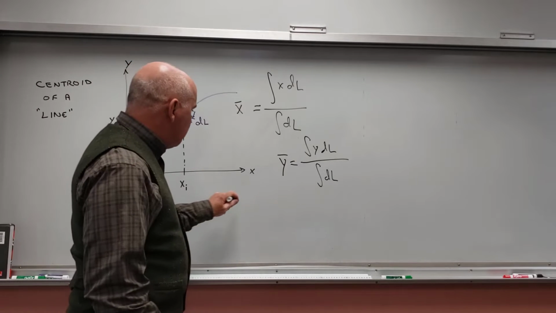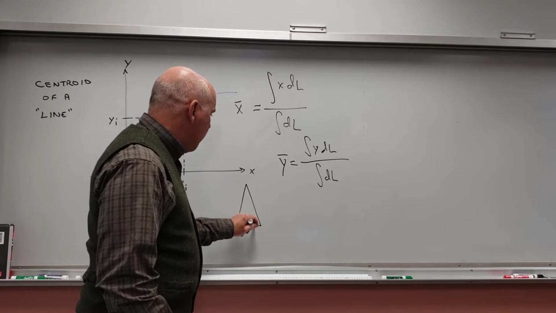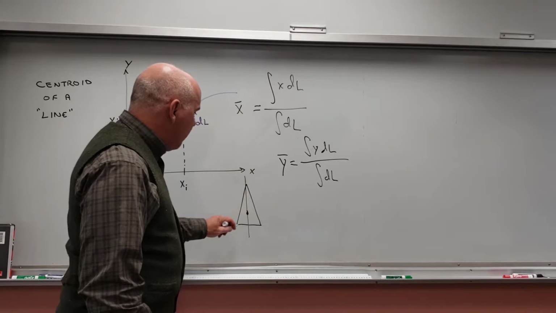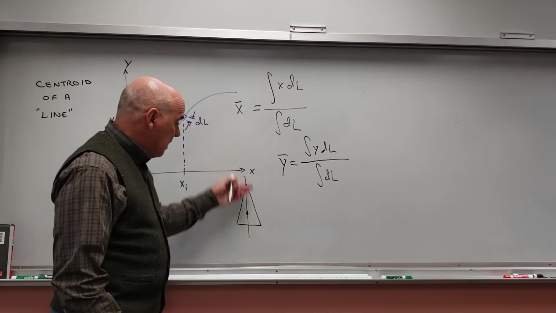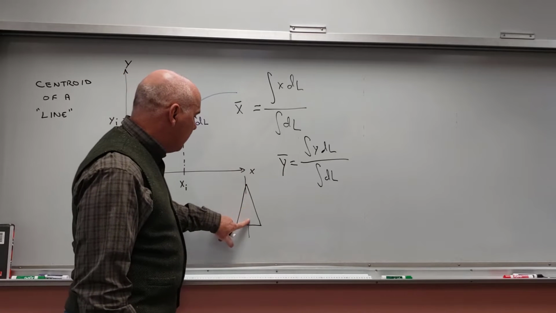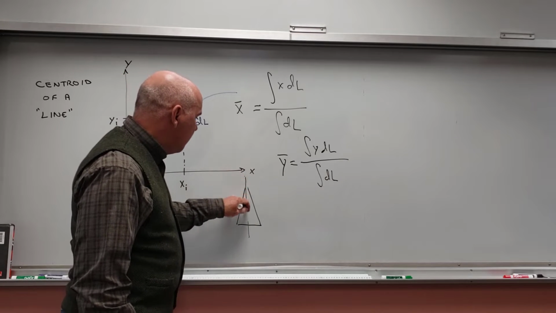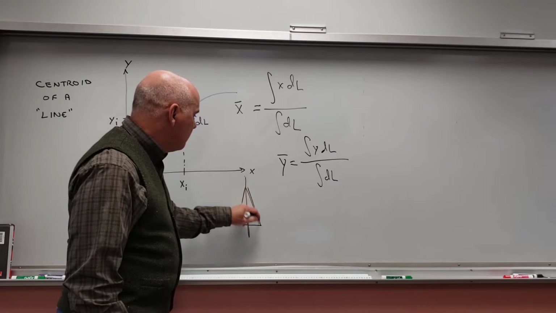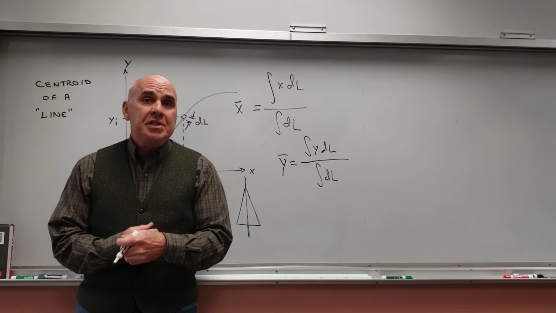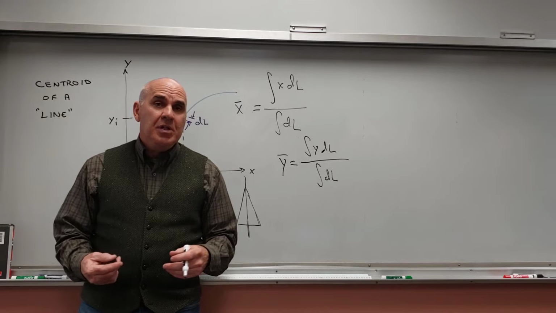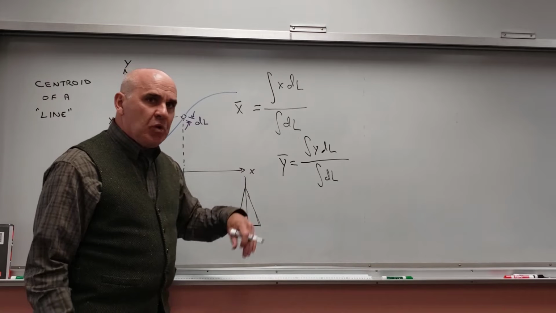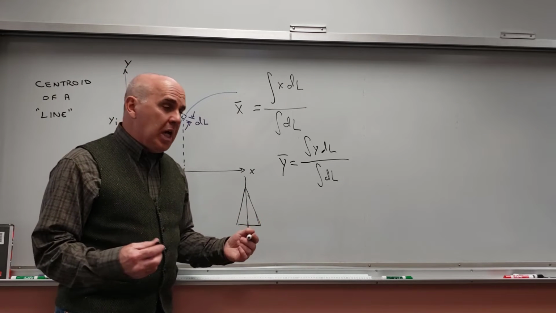In a similar situation, if I had an isosceles triangle, I know that the x position of the centroid is going to be in the middle of the triangle because it's symmetric about this y-axis. It's not a very well drawn y-axis, but it's going to be symmetric about that y-axis. We're not going to worry about it too much. So look for symmetry in shapes, because that'll be really helpful when trying to find where the centroid is. Okay, so that's how we find the centroids of lines.